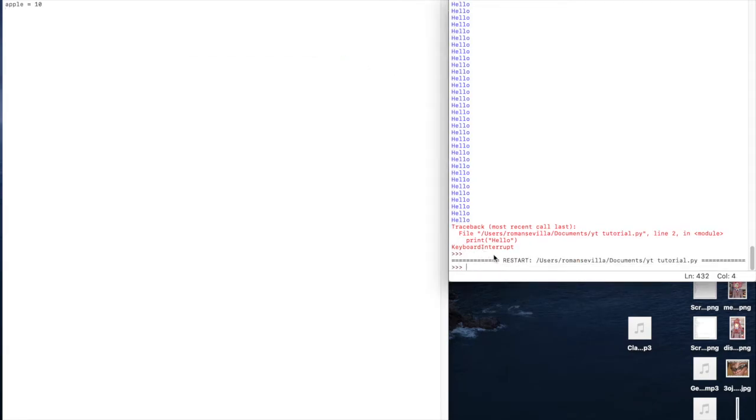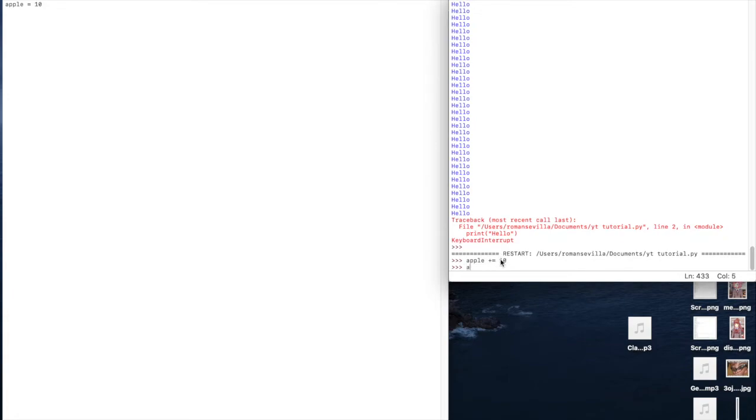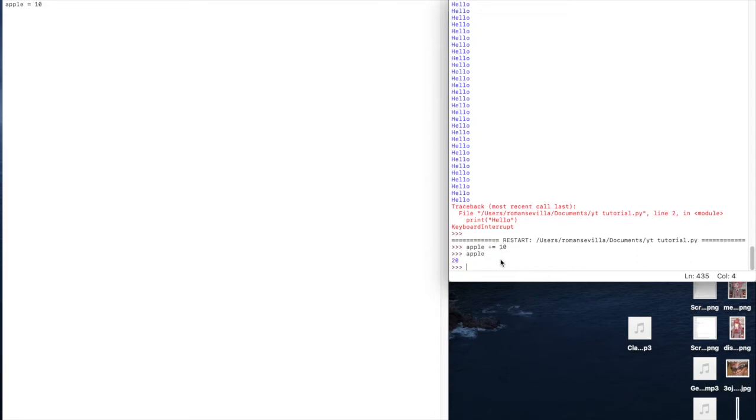So you can also do slash equals, divided by. So what that does is, let's do apple plus equals 10. So we know that apple's 10. So we go here, and apple ends up being 20. So what that does is it adds this number right here to that, and it makes that variable that number. So we can keep doing that.